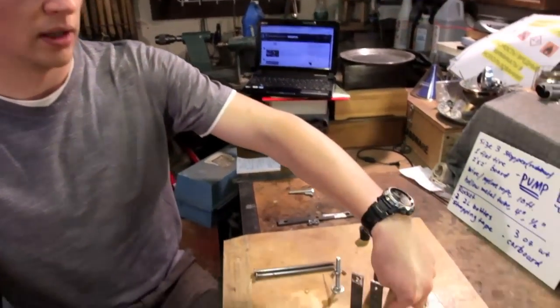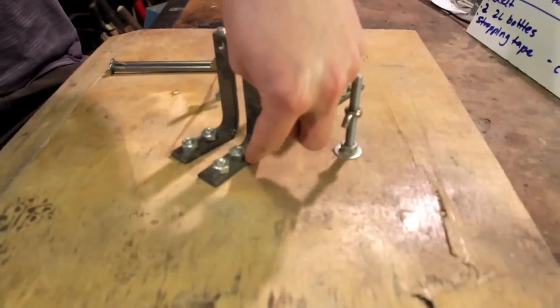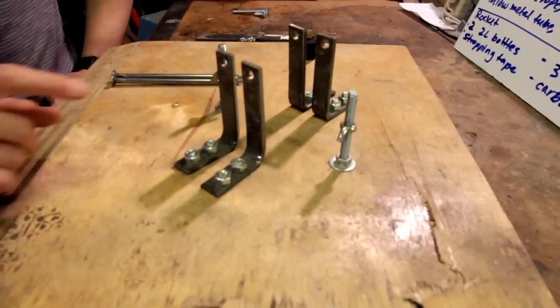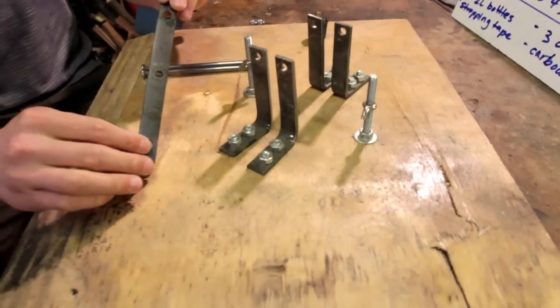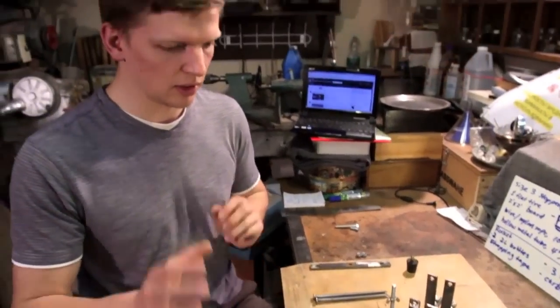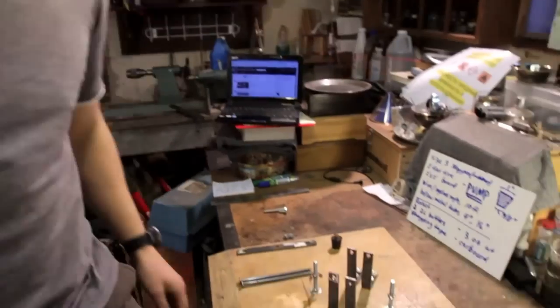And the vise was used to bend this right here. A vise and a hammer to bend that. Metal saw is used to cut a metal bar. Anyway, there's a couple other details, but let's go through all the hardware and then I'll talk about all the building. So, what are you going to need for this?